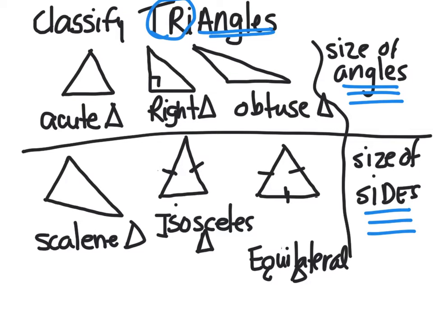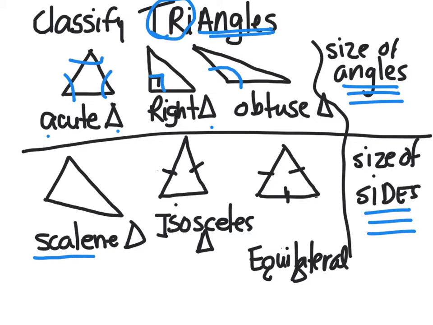And just like in angles, we have acute angle triangles, and an acute triangle is when all 3 of these angles are less than 90 degrees. Then we're going to look at right triangle, and that's when you actually have a right angle inside of a triangle. And then we're going to look at obtuse, and that is when you have one angle that is larger than 90, less than 180 degrees. So these are the 3 ways you can classify a triangle by the size of their angles. But triangles also have sides, and you can classify them by the sides.